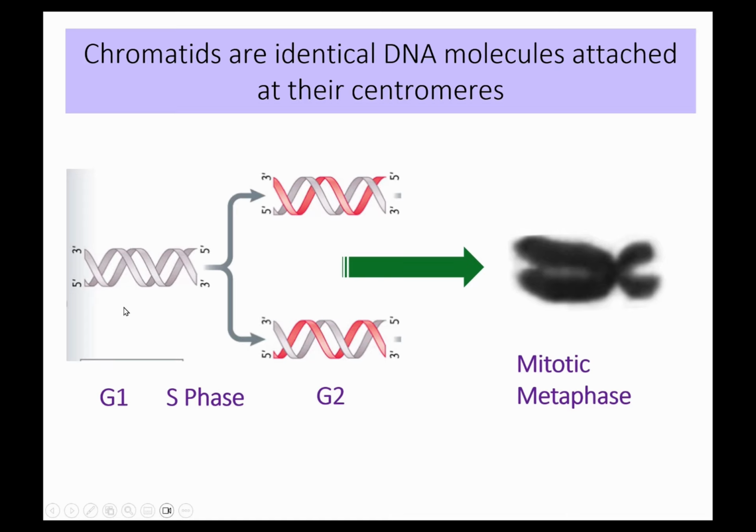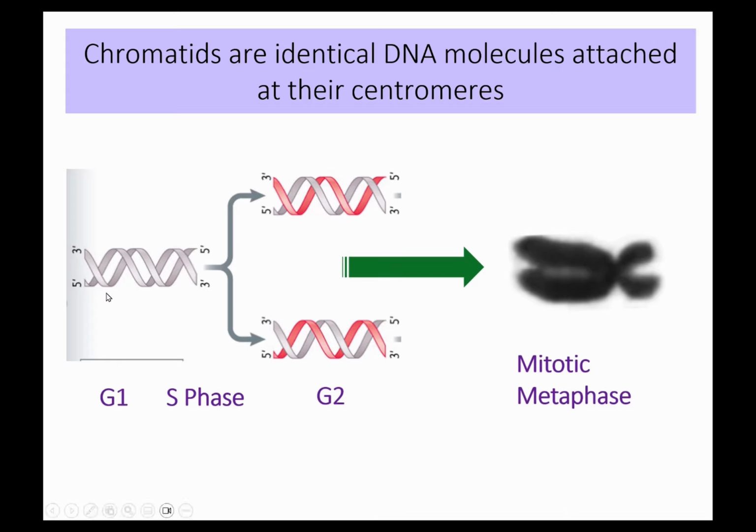It's a double helix. It has polarity and antiparallelism. So if this end is 3', you follow this, the other end is 5', and vice versa. So a 3 and 5 have to go together. Don't put a 5 and 5 and a 3 and 3 together. 5 and 3, 3 and 5.